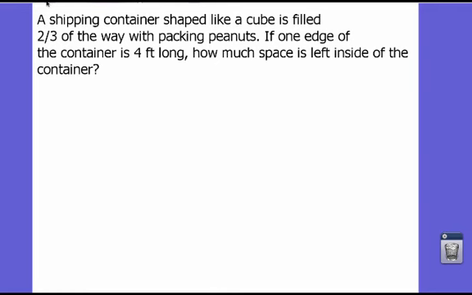So for a question like this, what we really need to figure out is what kind of shape we are talking about here. And then we just need to apply the formula. So it says the container is shaped like a cube. Okay? A cube is simply a rectangular prism where all of the sides are the same length. So now we need to think, are we talking volume or surface area?